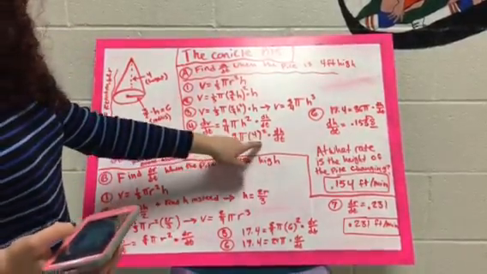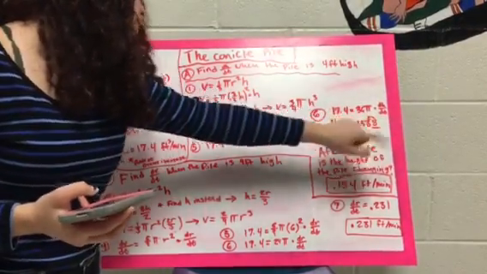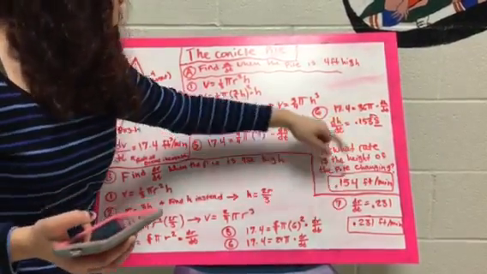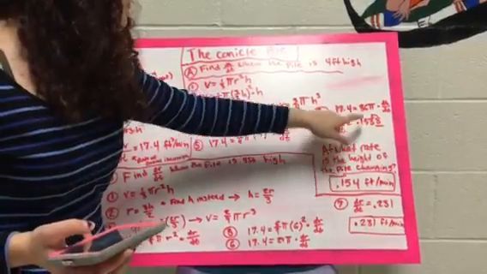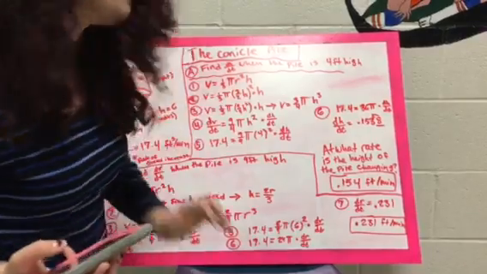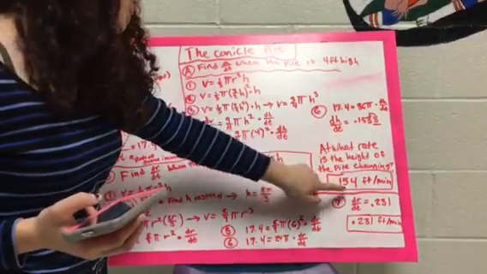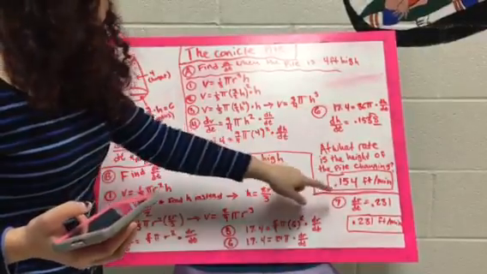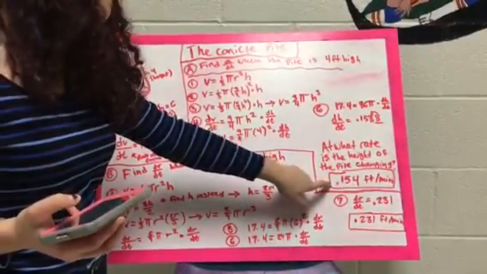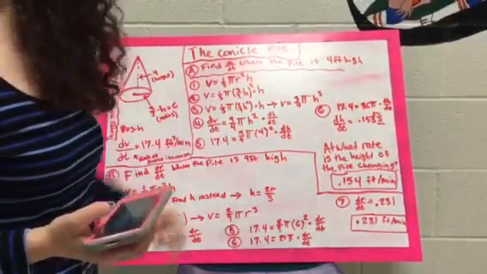You simplify that out, so you get 17.4 equals 36 pi times dh over dt. You want to find dh over dt, so you take 17.4 divided by 36 pi, and you get 0.1538 and many more numbers. For your answer, you're going to round that to 0.154 feet a minute. So at what rate is the height of the pile changing? It's 0.154 feet per minute.